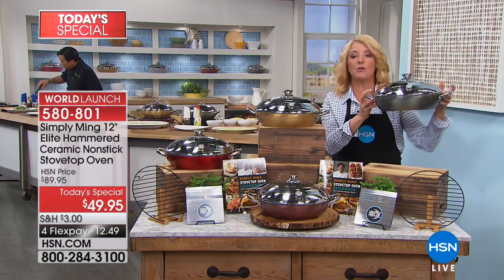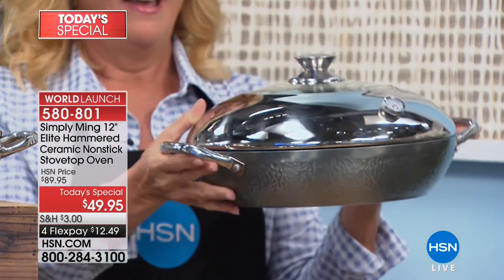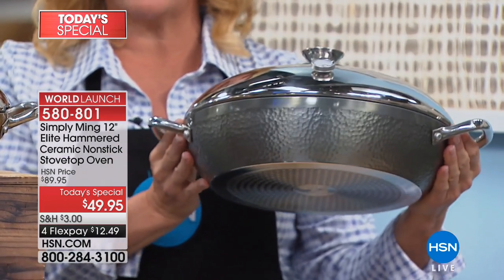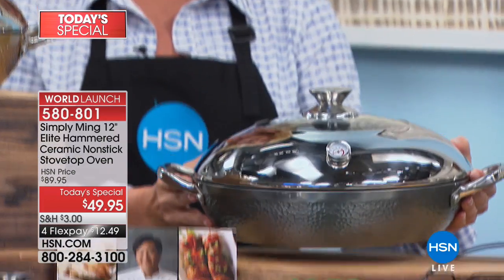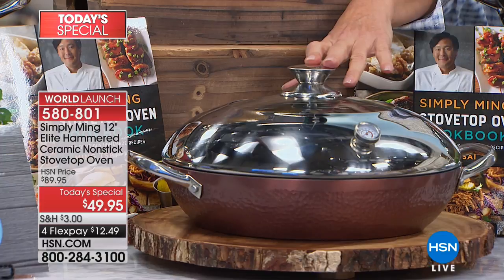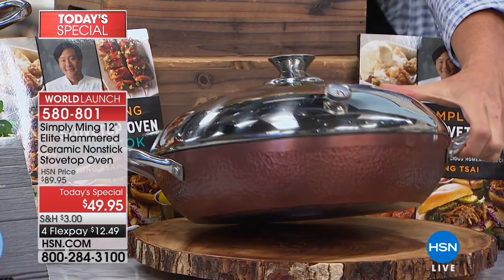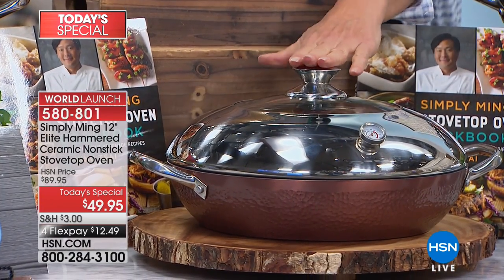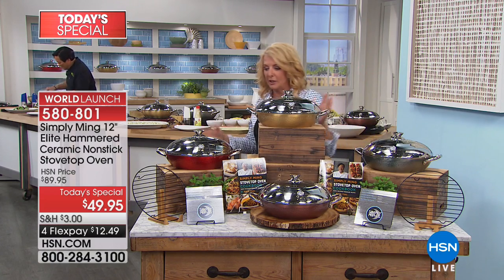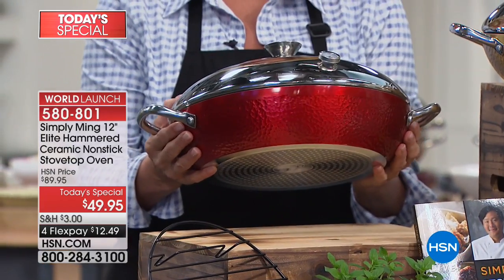The first one you're seeing here is pewter — this is going to sell out. You get about five minutes on this one, so this one is almost completely sold out. Look at that new hammered finish. Down below is the gorgeous copper bronze — everybody loves it. Talk about rustic, but some of the most advanced nonstick technology ever created is inside this beautiful rustic look. My favorite color — and it's what my Chef Ming pans are — will be the red. It is the most popular; we love the race car red.